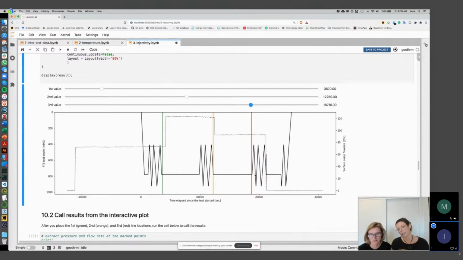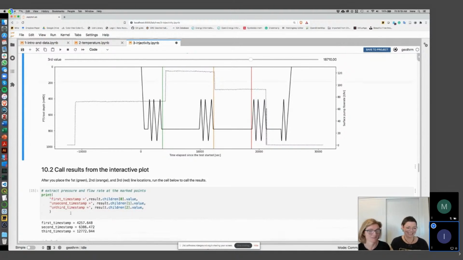We don't want to take, even if you grab the pressure right at the same depth, oh no, you can't do that. It doesn't quite work. You get a different pressure if the tool's moving down versus if it's moving up. You don't want that. You could analyze that to death and write a whole thesis on it if you wanted to, but just don't. Just make sure you measure it when the tool's stationary.